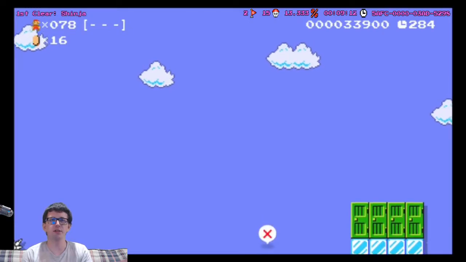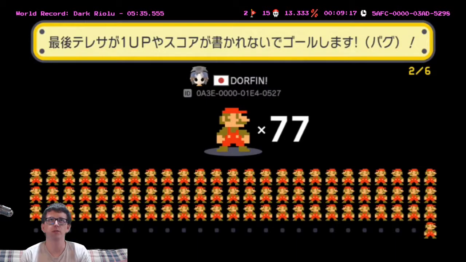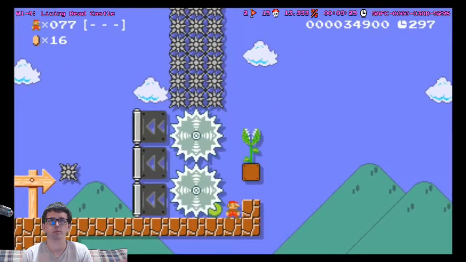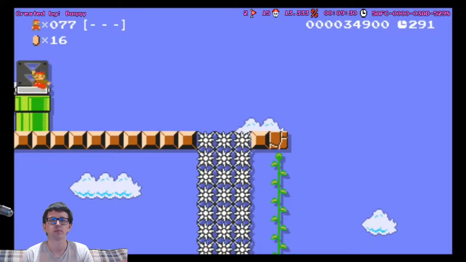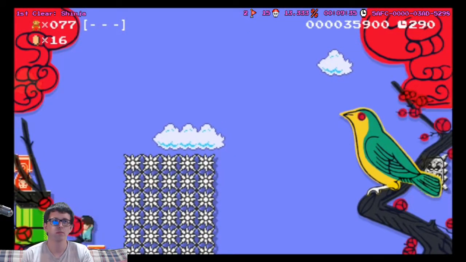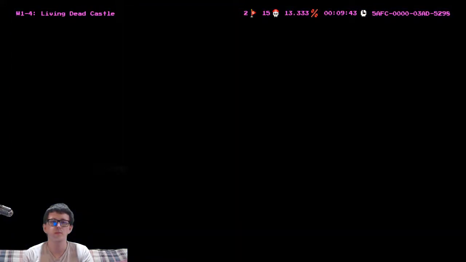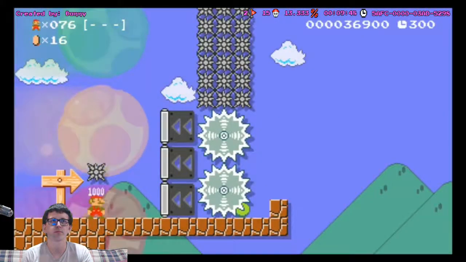Oh, I actually have to jump on the thwomp. I was thinking about doing that, but I didn't think I was going to be forced to. That's going to be a really big jump. I need to not use a spring, because that's just going to steal all my momentum.